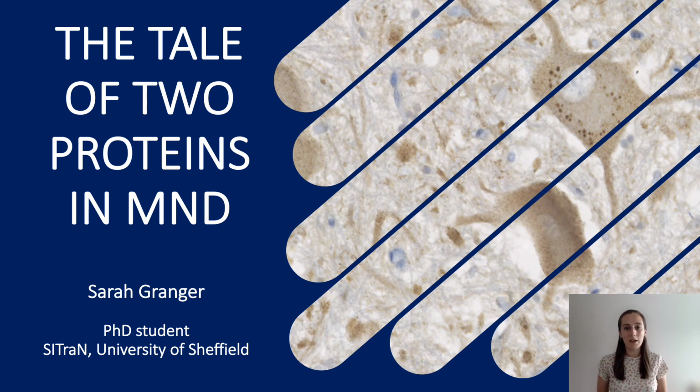Hello everyone, I'm Sarah. I'm a PhD student at the University of Sheffield in SITraN, and I'm using human tissue to study the interaction between two different proteins in motor neuron disease. Proteins are the building blocks within all cells, but they need to be located correctly in order to do their very specific jobs correctly. Today I'm going to introduce two proteins to you that are misplaced in motor neuron disease.